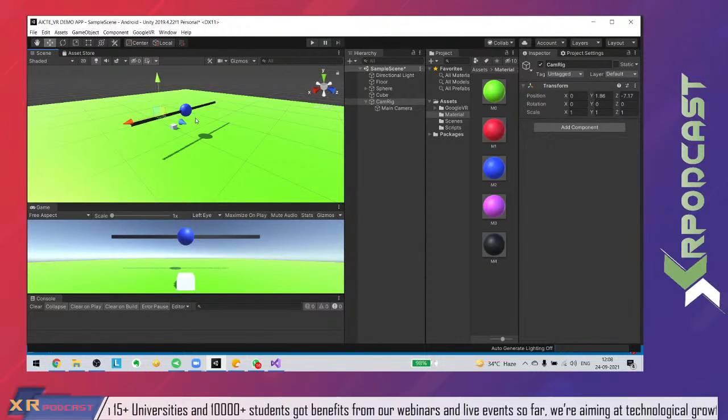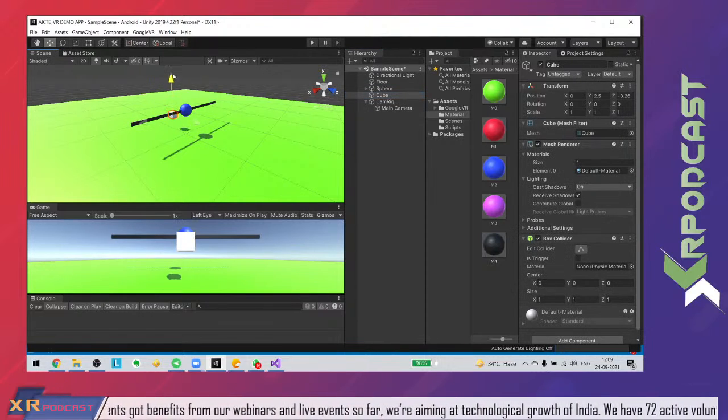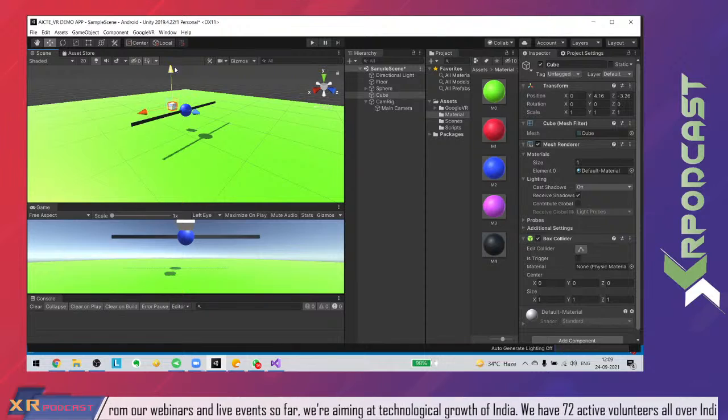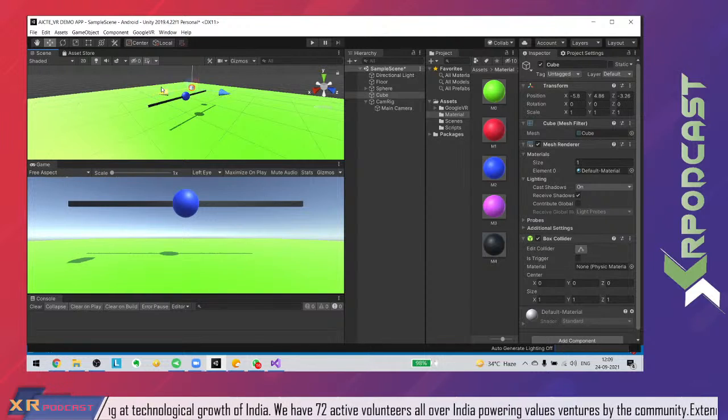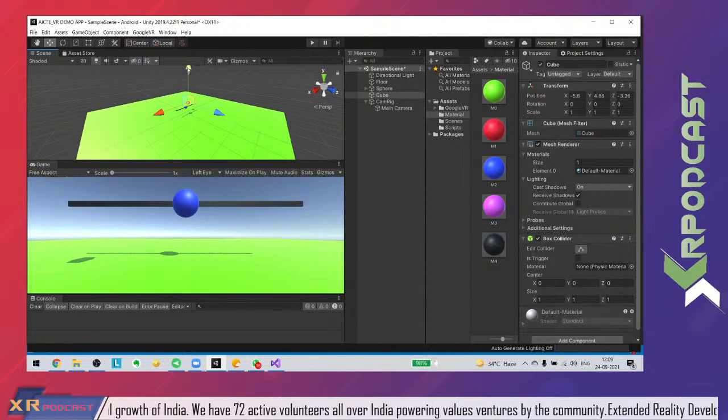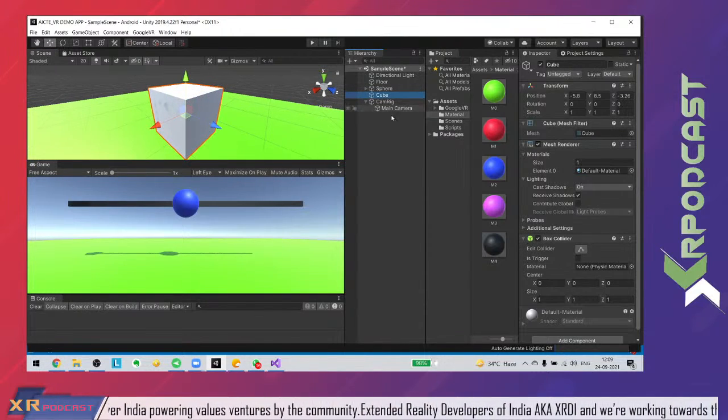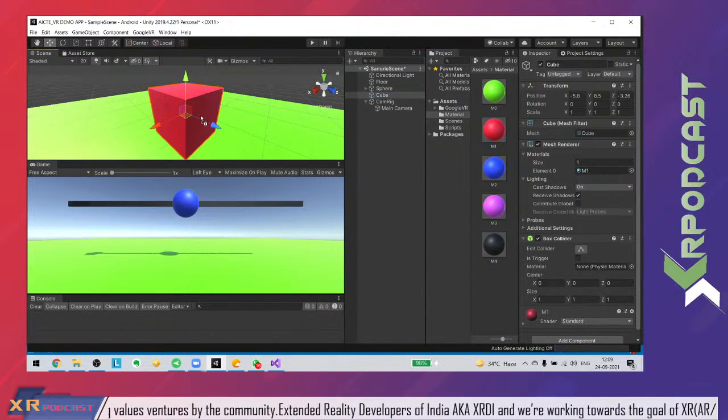All right, so let's say I want to make this cube up. Why I want to make it up, you'll know. By default the camera cannot see the cube. The camera will be able to see the cube only when the camera moves. And you will know when the camera will move. All right, so this is our cube. This is a very important character, so set this character red.